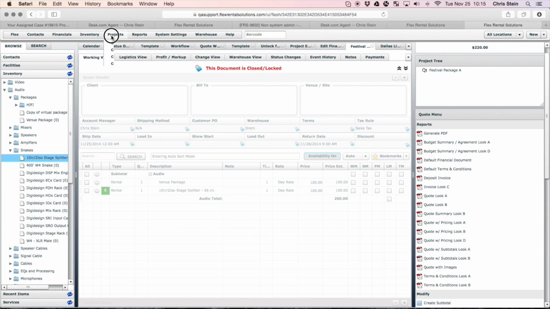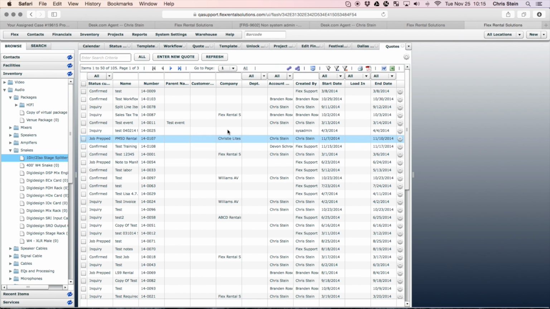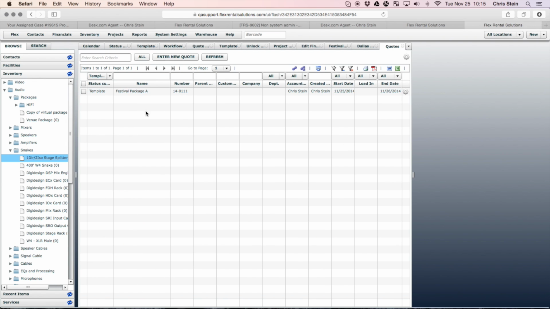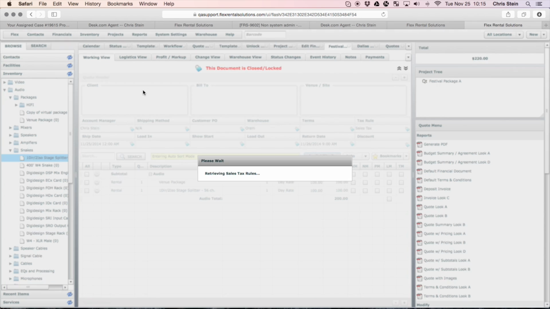Now, one of the nice things also is if we go to projects and quotes, we can look for specific statuses that are templates. So looks like we can select this and say, I'm just looking for all of my templates. And now we could search for all these, select them, and copy them.